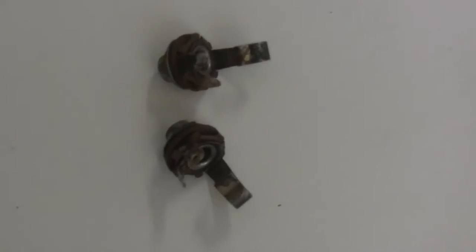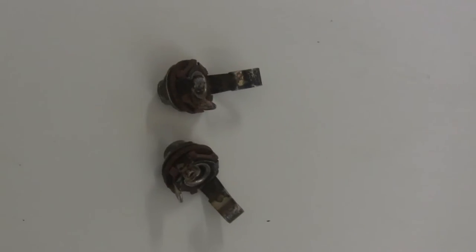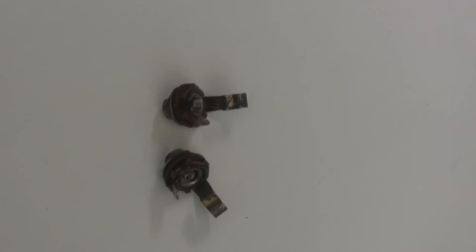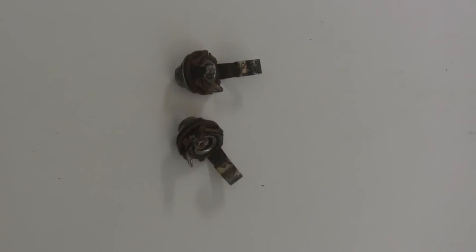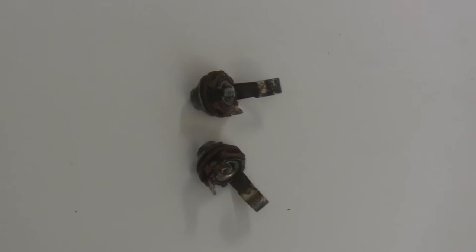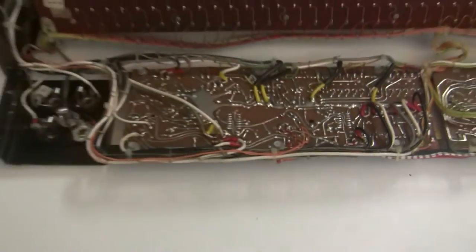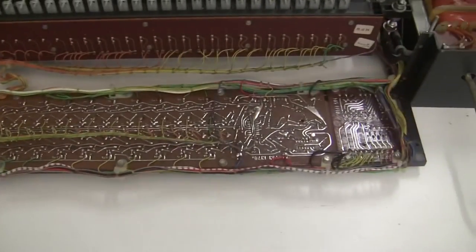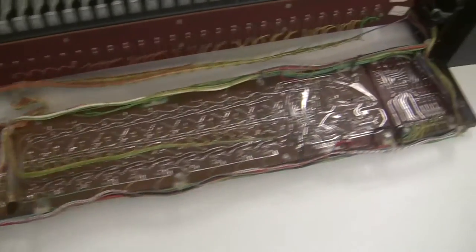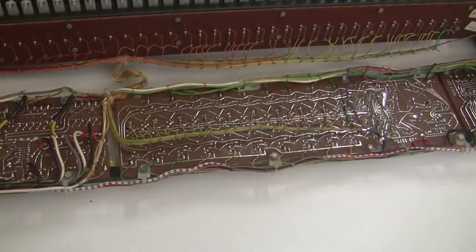Here's what the old jacks looked like. So they were in pretty sad shape. And it's pretty common on the Solina or the string ensembles that those jacks are looking like that. It seems whatever material they used for the jack wasn't the best choice, and they didn't age well. So now I'm going to put this tray of circuit boards back, and then the next thing we're going to turn our attention to is the fuses and the trimmers that are broken.